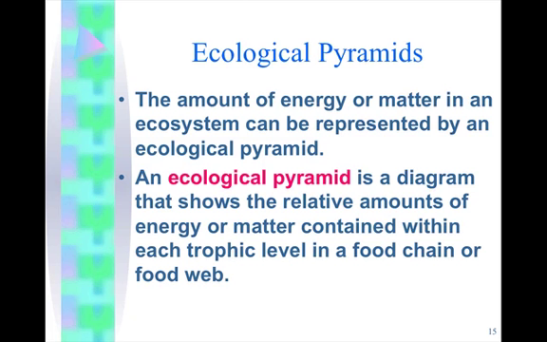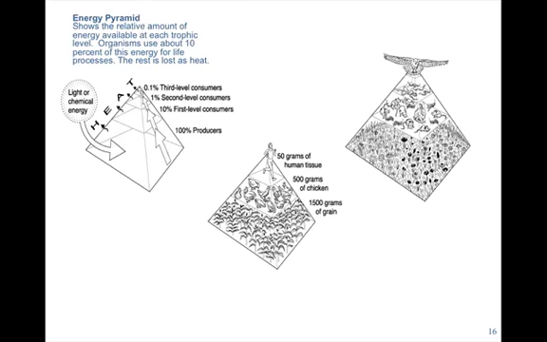So now we're going to go through the 3 different types of ecological pyramids. The first type is an energy pyramid, and your notes that you're going to fill in are going to have separate slides for each of these diagrams. The energy pyramid shows the relative amount of energy available at each trophic level. Organisms use about 10% of this energy for life processes. The rest is lost in heat, and that's one thing that you're going to have to remember. It's the 10% rule. So only 10% moves from the bottom up. And as you can see, the numbers are getting smaller. The rest is lost in heat.